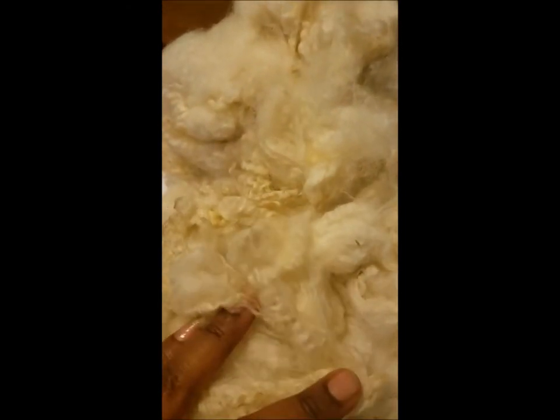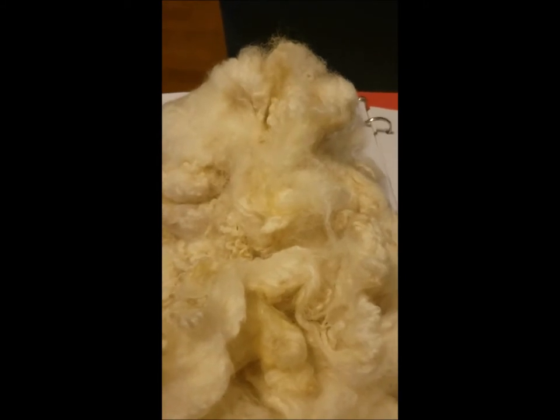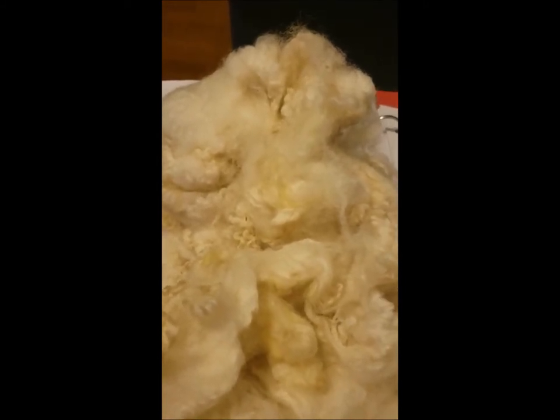I'm going to spin this worsted — because don't I spin everything worsted? Then you'll kind of get the idea of seeing how it's going to puff out. It's also suggested that because you really aren't going to get that really smooth, slick yarn when you spin it worsted, this is best suited to spinning woolen. The suggestion is to cut the fibers into two-and-a-half inch lengths and spin it long draw from rolags. I still want to spin it worsted. Now that I've pulled it out of the bag, it looks like there's probably about two ounces. So maybe I'll spin one half woolen and one half worsted, and then you can kind of see the difference.